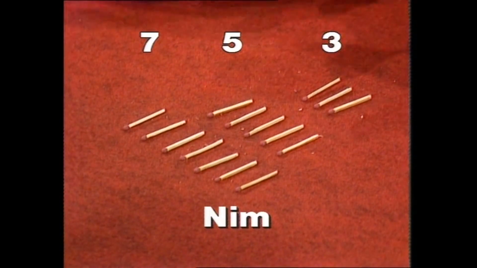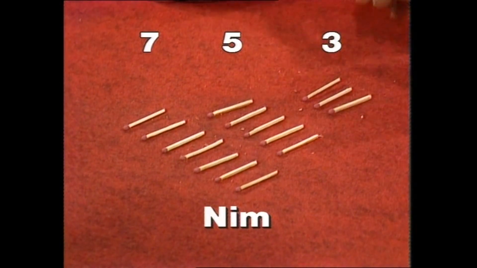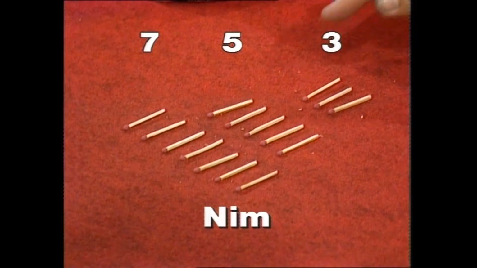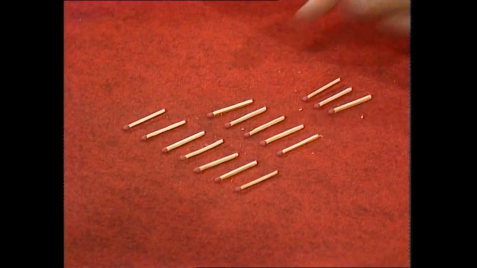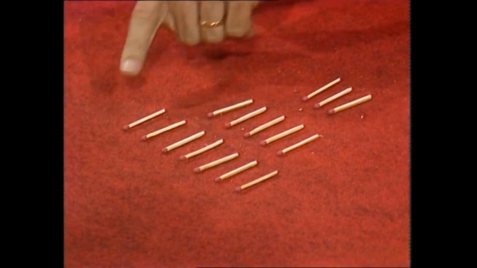You take it in turns. You're allowed to take any number of matches, provided they're all from the same row. And the object is to leave the other person to pick up the last match. Okay? I see. Have first go. And I can take the whole of a row if I want? As long as it's all from the same row, any number.